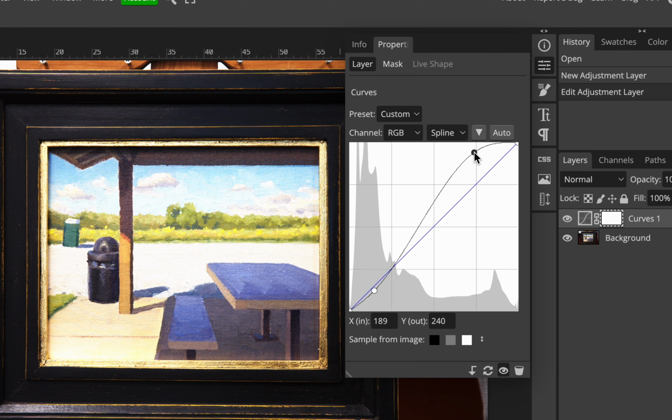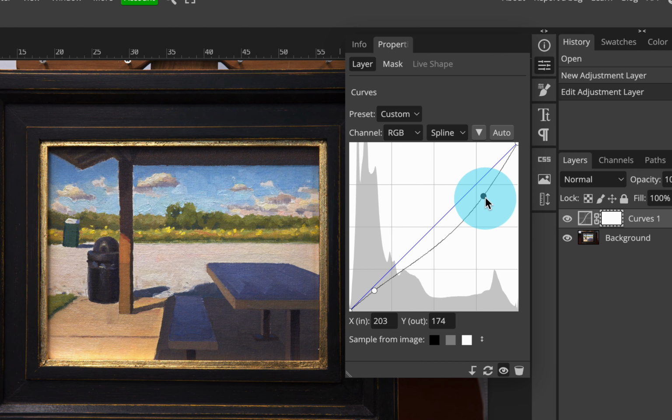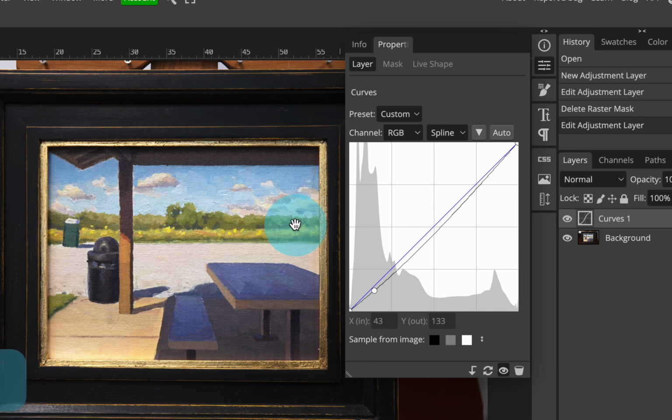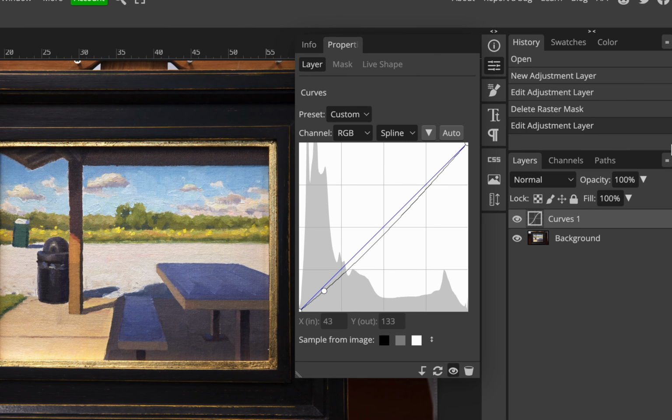I don't like it, but we can add as many nodes as we would like. Obviously, that's too dark. And we can get almost some wonky effects depending on what you're after. If we don't like that node, I think I can just click and drag and pull it away, and that will get rid of it. I just wanted this to be deepened slightly so that way it's more of an accurate reflection of the painting.